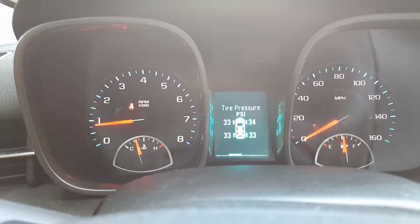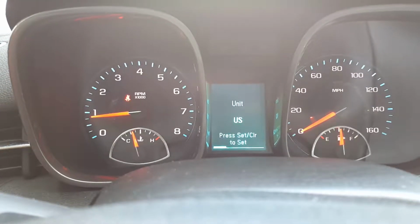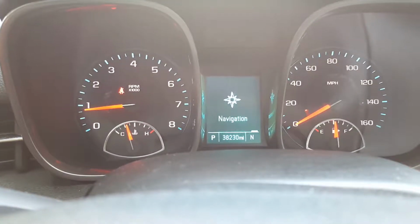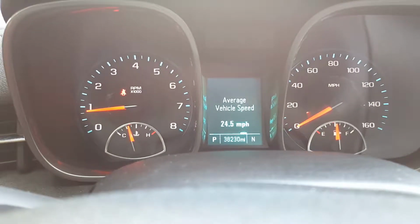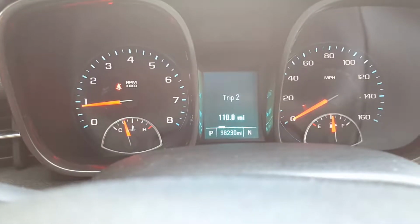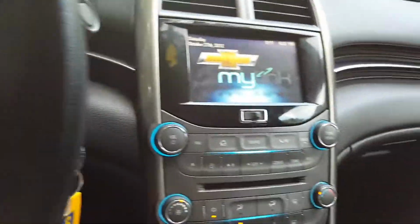This is your tire gauge. This is your tire pressures right here. Unit, I haven't messed with that either, so I'm gonna ask them about that as well. Let's see what else we got here. Okay, navigation, that's with the OnStar. This is your average speed, average miles per gallon, fuel range, trip, you know, that stuff there.